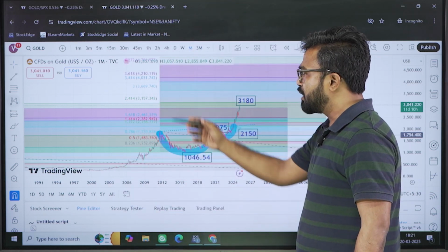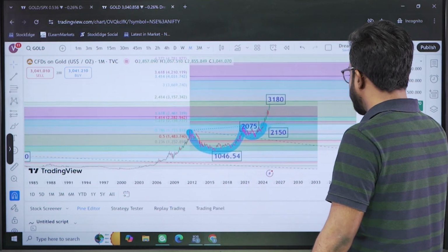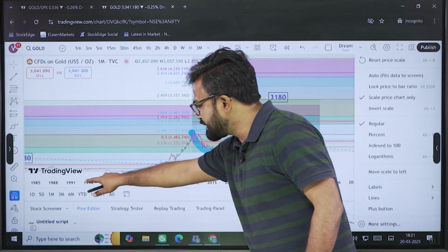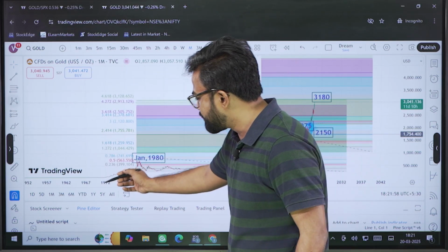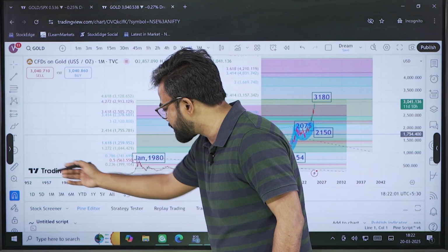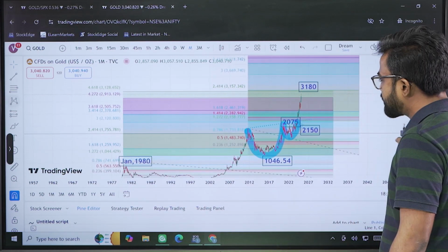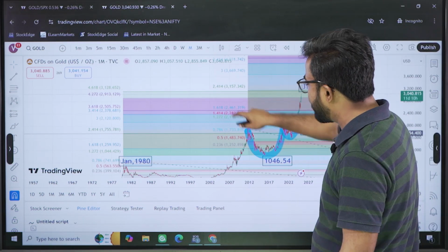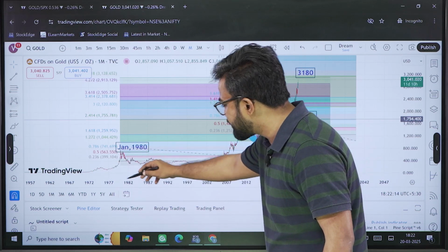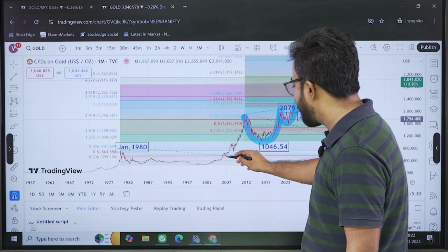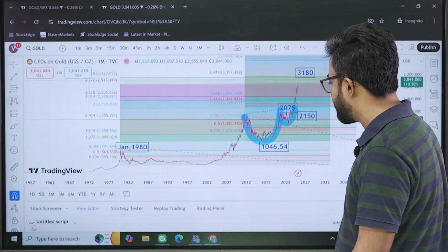So this is COMEX gold, you can see, and I have opened monthly chart in trading view. And since initiation, it is in trading view, we can see that it is from 1972. We have previous data also, but it is not that important. So what is visible to us in broader section is gold was consolidating since 1980 and gave a breakout around this 2007-2008 level, right?